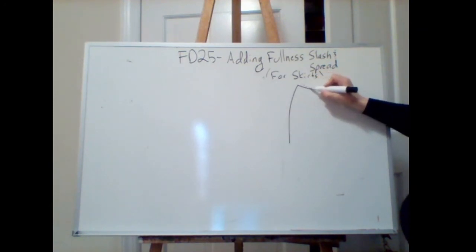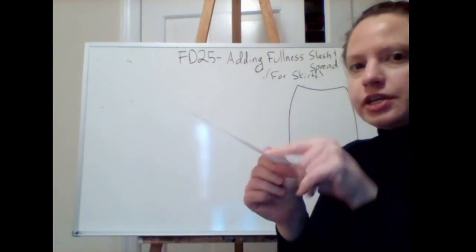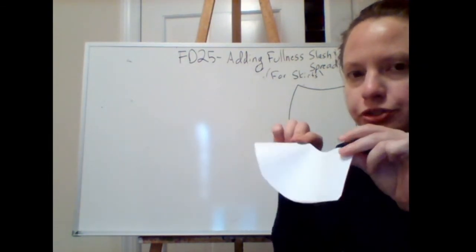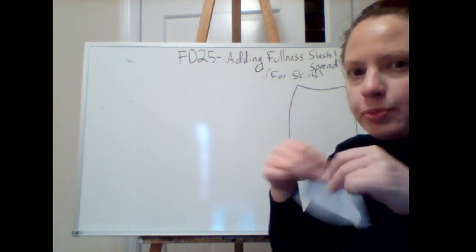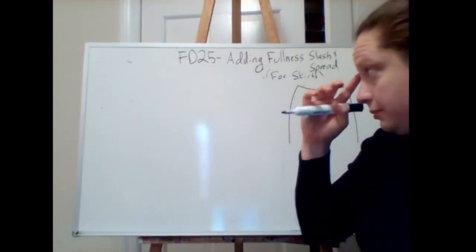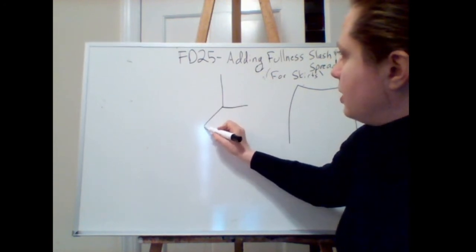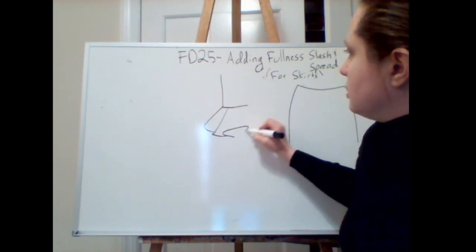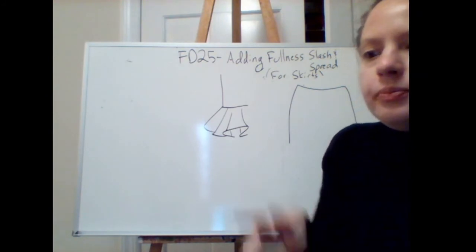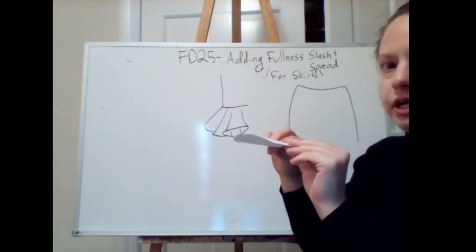So in all of those situations, I was creating flare. That means the fullness that you get is just when this straight line gets pushed out, or this curved line gets pushed into a straight line. There's no tucks, there's no pleats, there's nothing there to create that fullness. And what that does is it creates these flares that really have this kind of A-line or break to them. So you're going to get flares that really look like this. They're going to stick out like this because of that push out, and I'll try it at a different angle so you can see that push out.